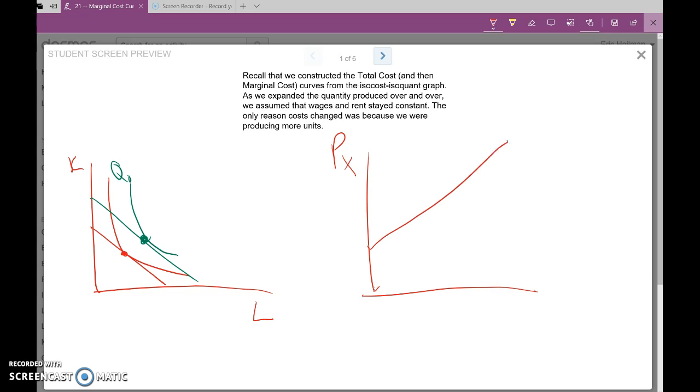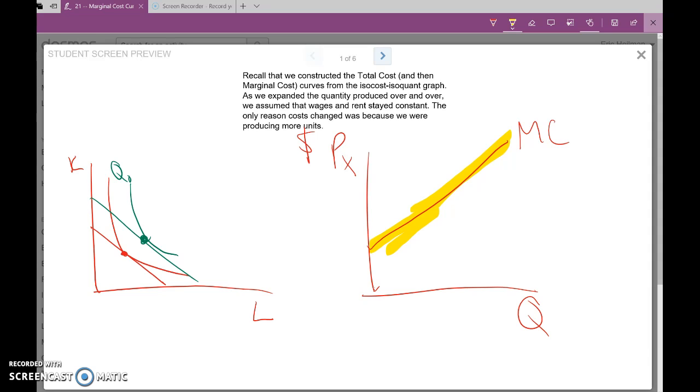So we might get a line that looks like this. And the horizontal axis is quantity. The vertical axis would be cost or price, but either way it's in dollars. So as we're generating this line here, we are assuming that wages and rental rates stay the same. Just like when we were deriving demand curves, we assumed that things like income, the price of other goods, all that stuff stayed constant. If any of those things change, that's going to shift the marginal cost curve.